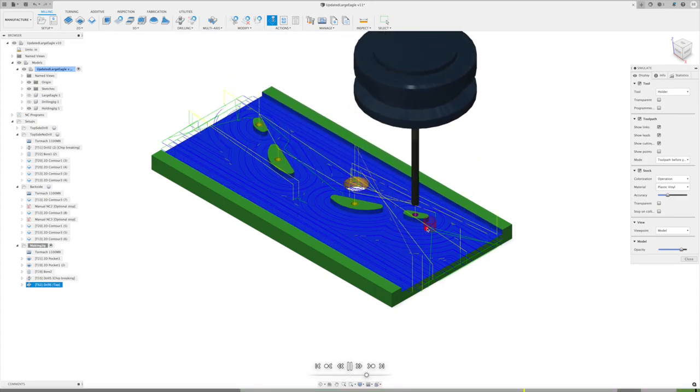So we've got, again, this one little wasted motion right here. I'm not going to go in and try to clean that up. It's not going to add a significant amount of time for what we're doing. We've got it drilled and tapped. I have it tapping most of the way through with that rigid tap, but I will still finish tap those by hand. So that simulation is also looking good.